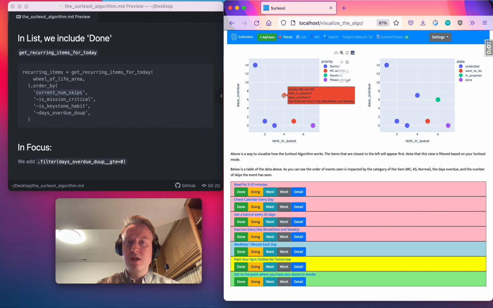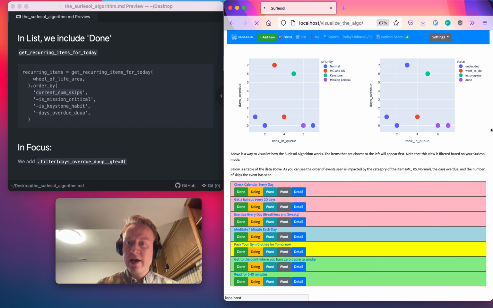And we have some other items coming up that were moved to the back of the queue that we've already kind of made decisions on. And the next thing is to read for 5 or 10 minutes. So let's say that I step away, I read for 5 or 10 minutes, and we come back, and I mark that as done. That also gets moved to the back of the queue, so when we come back into our focus view, we won't see that any longer. Now we'll check our calendar. We can pretend that we did that.